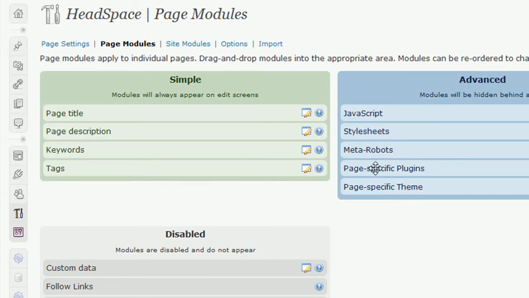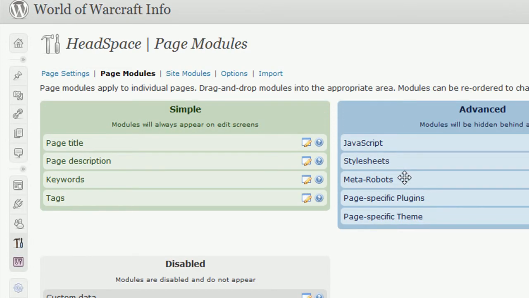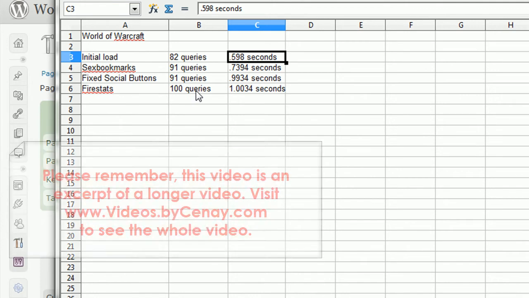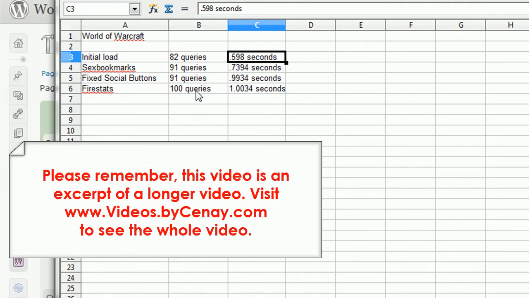So I do put page-specific themes and plugins over here on the Advanced tab, and when I'm editing, there's a little new link that's added underneath called Advanced. I can click it and turn on or turn off JavaScript, CSS, or plugins based on what I need. Double duty plugins, explore them, take a look at the additional options that they offer when you go looking for plugins. Doing more than one thing isn't always better, it depends on how it renders it, so do record your load times. Make sure that the benefit you're getting is worth the overhead.